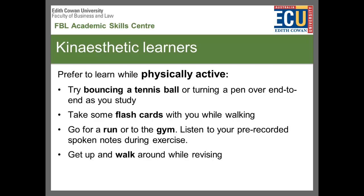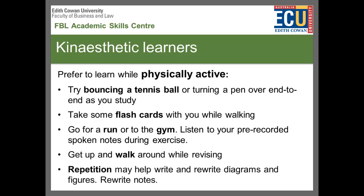Also, make sure you get up and walk around while revising. Repetition can also be very beneficial for kinesthetic learners. It might actually help you to write and rewrite diagrams and figures and concepts from your units.